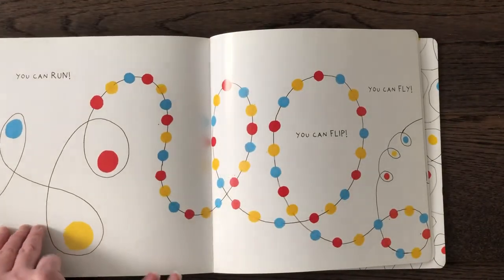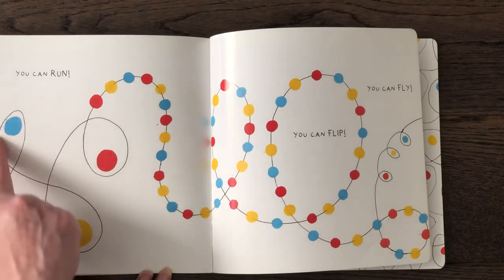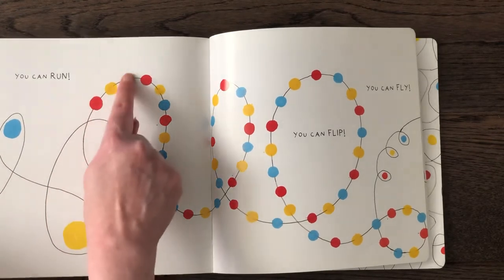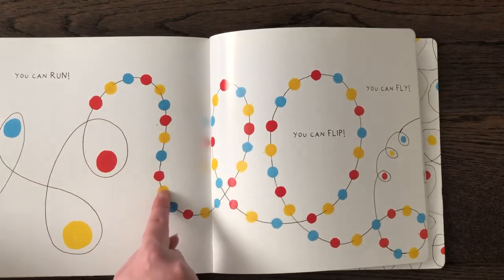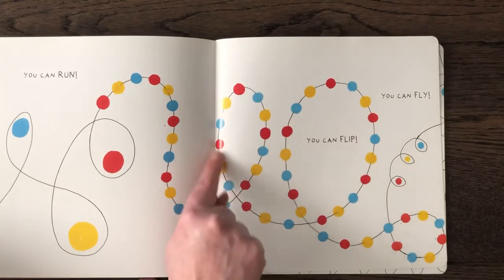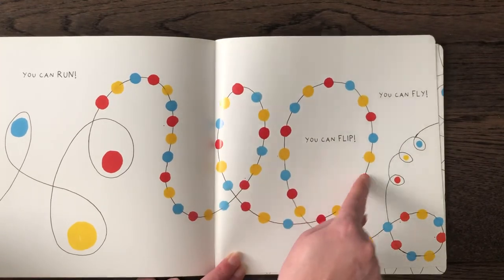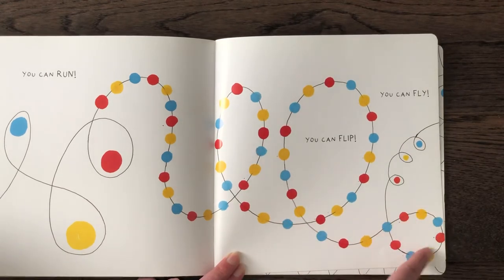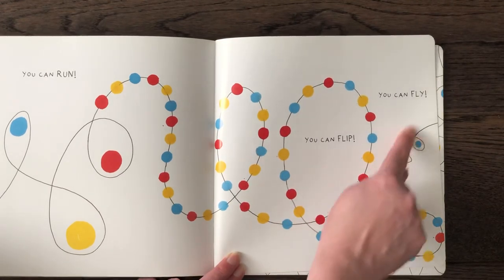Oh. You can run. Are you ready? Zing. Okay, let's go fast. Can you push on all the dots? Oh, it's really tricky. It's hard to get all of them. Try your best. Run, run, run, run. Oh, you can flip. Oh, ooh, you can fly.